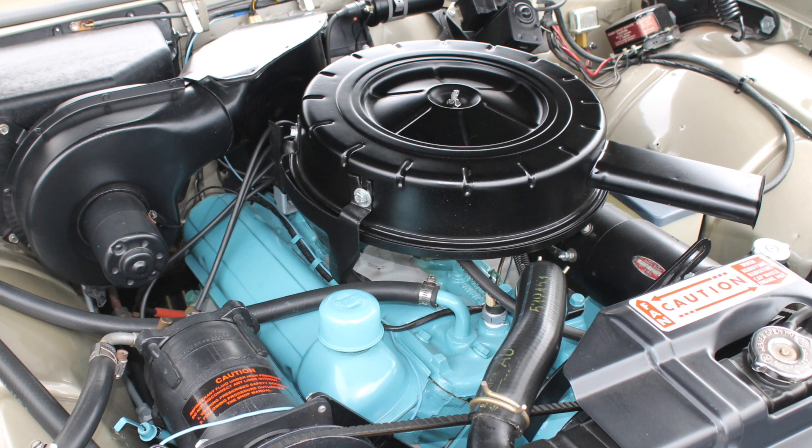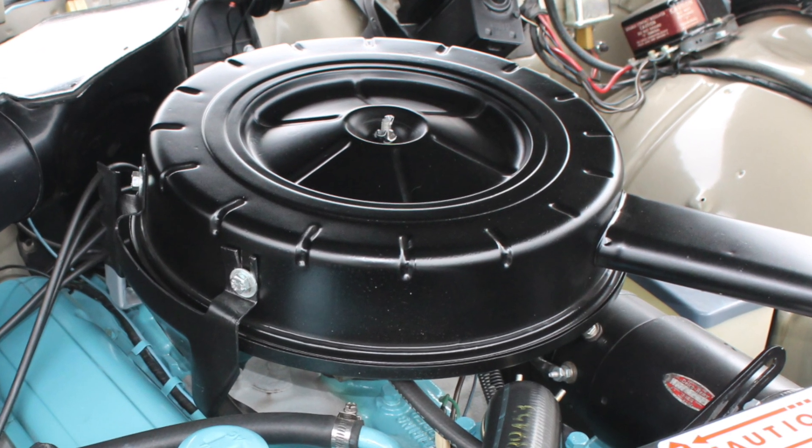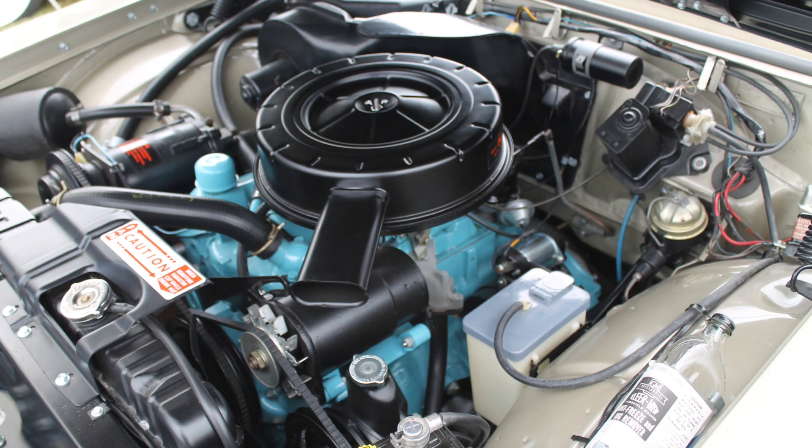Some underhood items, like the air cleaner, required a side brace in addition to the standard mounting due to the Trophy 4's inherent vibrations. The generator also required extra rigid cast iron supports to deal with this vibration. The exhaust crossover pipe required bracketing to help prevent fatigue, and the timing chain had to be modified, also because of the four-cylinder's inherent forces. Similar to the 389 V8, rotating parts were balanced after the assembly of engine crankshaft, pistons, and connecting rods into the block, and Pontiac engineers believed that this was the first application of engine balancing to the crankshaft of a four-cylinder engine.